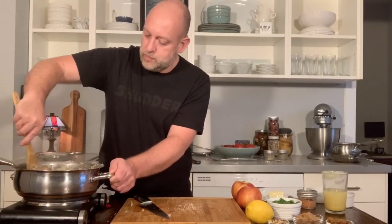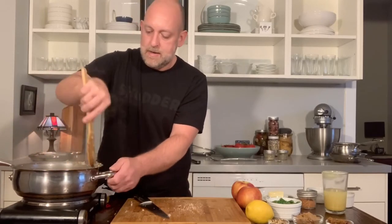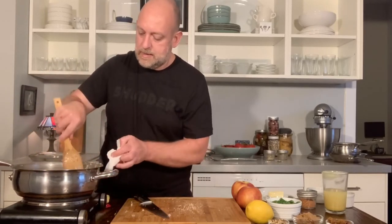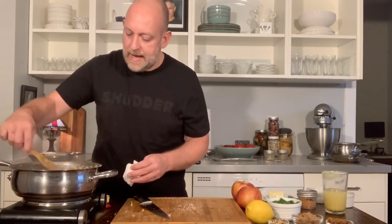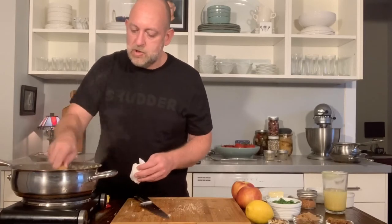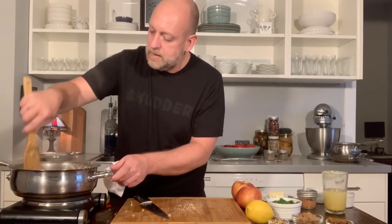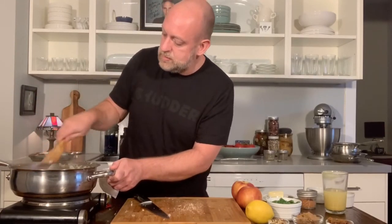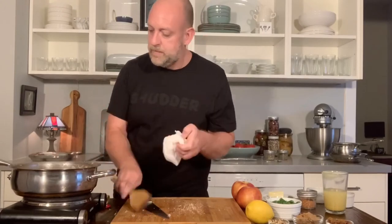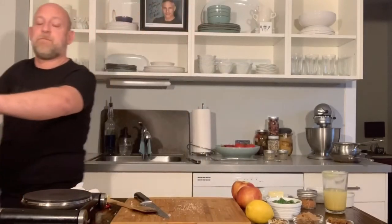And then what you're going to do is you want this flattened out, really well mixed and everything's incorporated. Show you here. Get everything down off the sides, nice and flat, so you get a nice crust all the way across the top. Get that down. Wipe down the sides there. All right, so there is your dressing, and that is going in the oven.